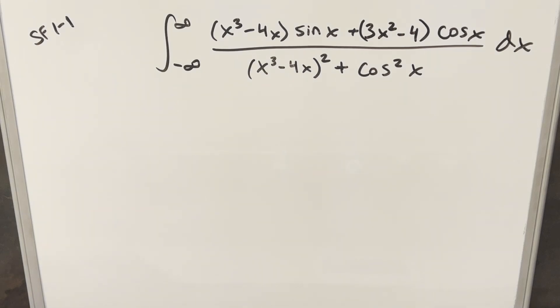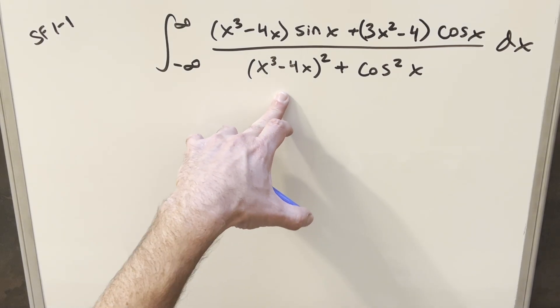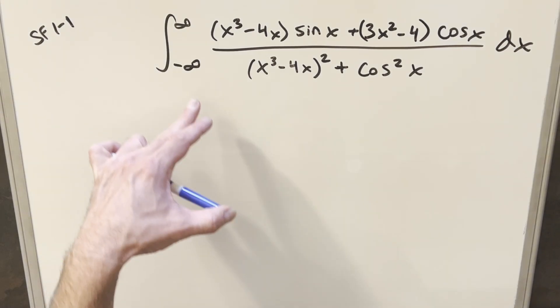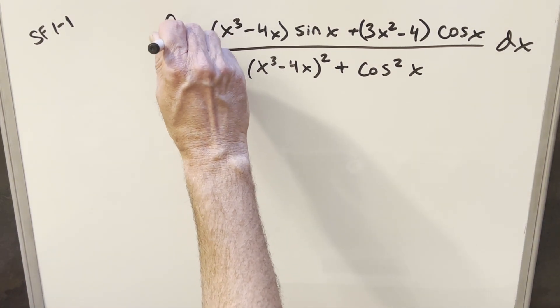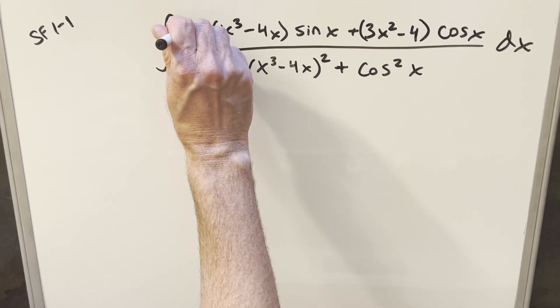Now to get started with this, the main problem I really had was with the bounds. Trying to get this indefinite integral is actually not too bad, but it turns out evaluating the bounds is a problem. So what I'm going to do first is let's just see if I can do the indefinite integral and then come back and try to evaluate it later.